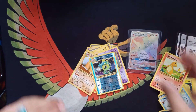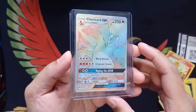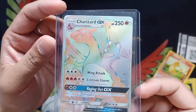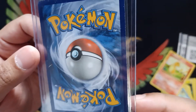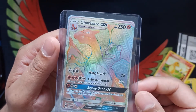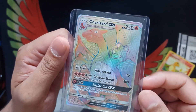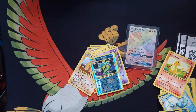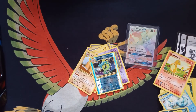But forget about everything else today — forget about the little tin or box. This was on sale at Target. They're just trying to get rid of the inventory, and I don't think they even knew what was inside one of these tins. Wow. Absolutely gorgeous card. The edges are not so perfect, but for me I don't care — I'm not that hardcore of a collector. That I was able to just pull this card is a great honor. I know people have spent thousands of dollars just chasing this card. I am absolutely speechless and taken aback. Extremely grateful for this opportunity and whatever just happened. You guys heard it live — there was no other reaction added to that. Right now I'm just ranting and rambling on.